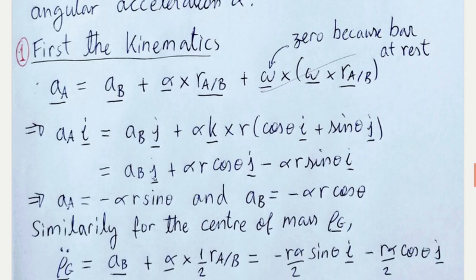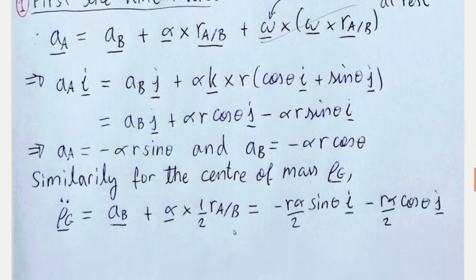And you equate the j terms, so the AB has to equal minus this here because there's no j term on the left. We can work out what these accelerations of the rollers are in terms of the angular acceleration. So we're off to a good start. And we imagine that we know the length r because we know the length of our bar, and we know theta because we know its initial position. Okay, so remember that alpha is the thing we don't know in terms of f.